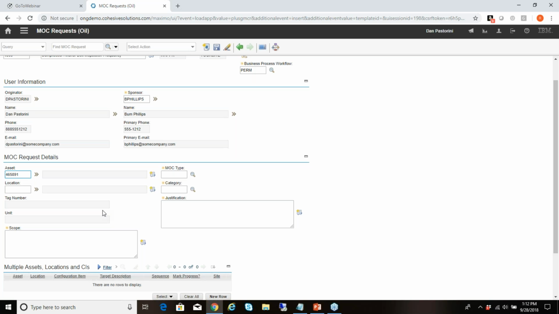I do want to point out that when I entered my asset information, Maximo goes ahead and identifies the information associated with that asset. That's one of the benefits of using Maximo for your MOC request and MOC process, as Russ pointed out: your assets and locations, your work history, all that kind of information is already there in your existing Maximo data if you're already using Maximo.